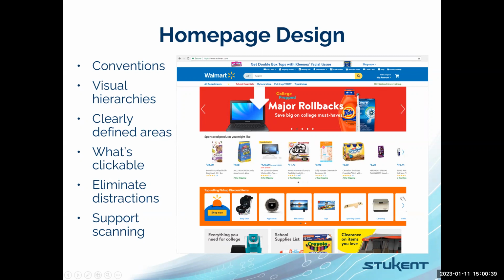Now, I wouldn't say this eliminates distractions, because I think this site is kind of doing a little much here. But when I think about it, you are focused on achieving a goal here. The site wants you to do something. And really, the idea of getting people to do what you want them to do on a website is a core tenet of all of these principles. With usability, you want the user to naturally and freely take the action that you want them to take, which would be a conversion.